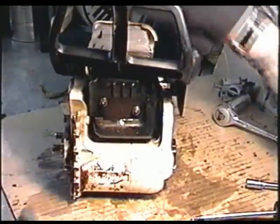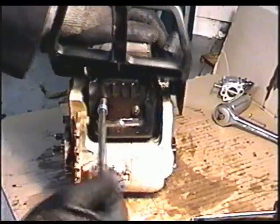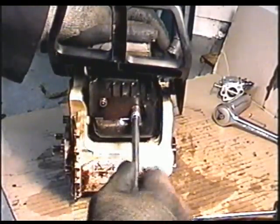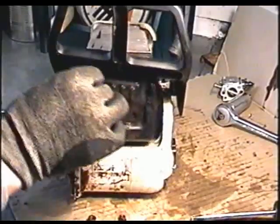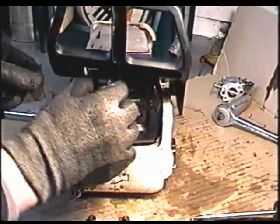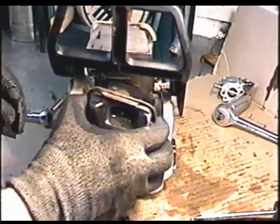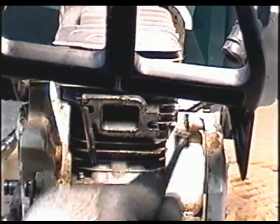Next I'm going to take off the muffler, and they are two 8mm nuts or 5/16. And there's going to be a spark arrestor in there as well. And now just pull out, and the muffler's going to come out. You can remove this part here with the gasket. And to remove the studs, just move to the side.